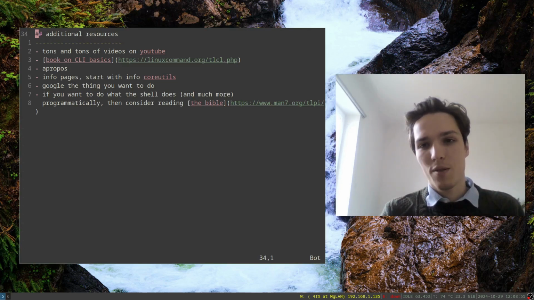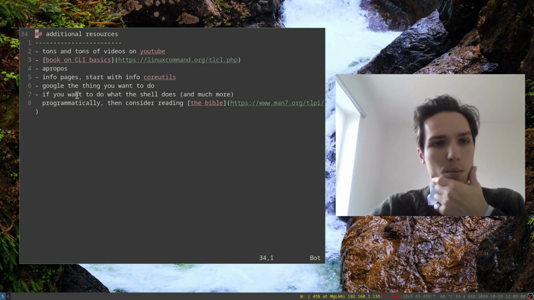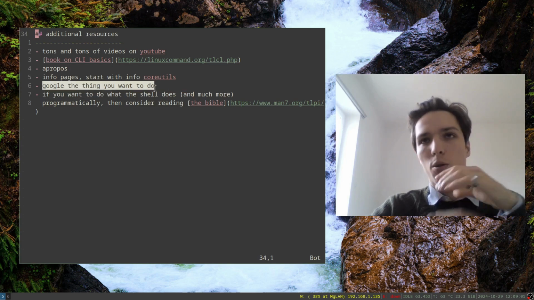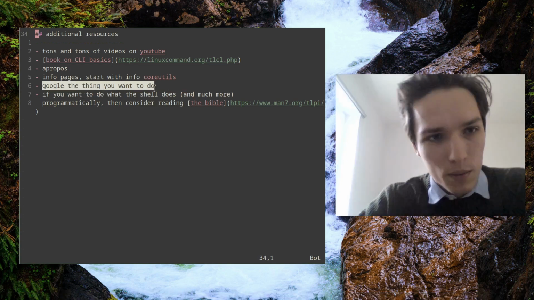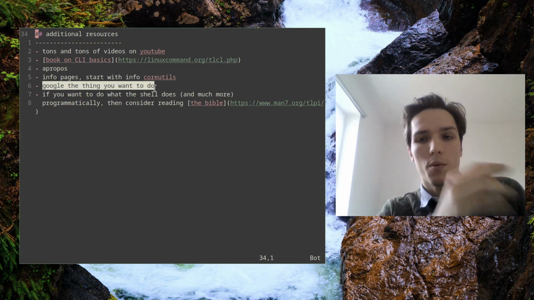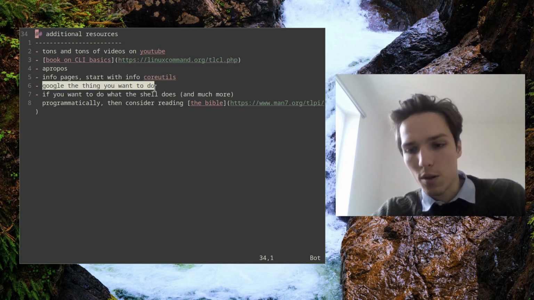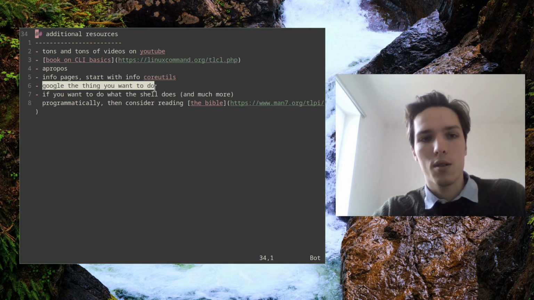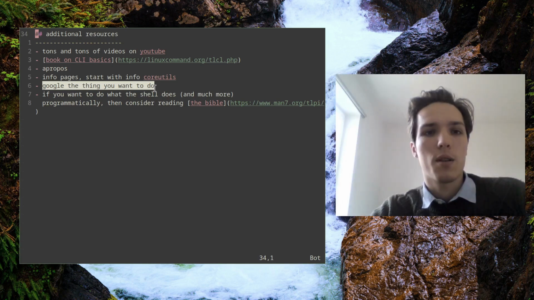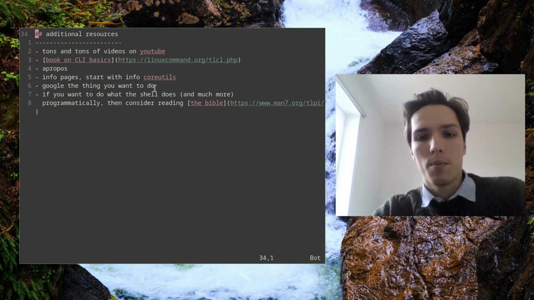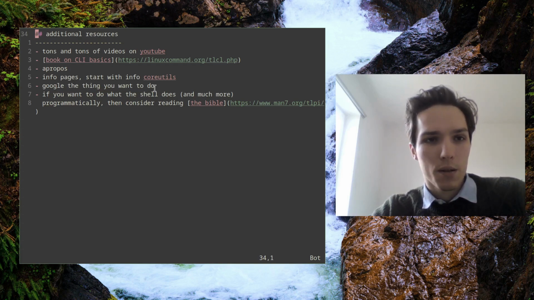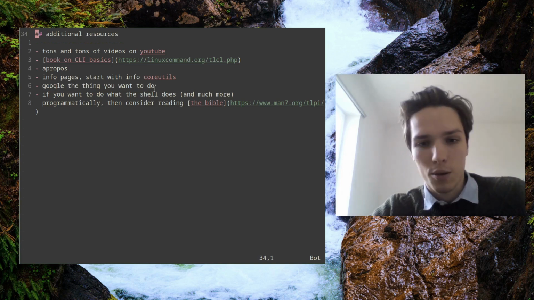Okay, so this covers what you would do if you already know the command that you want to use. But what to do if you don't even know which command to use? Probably the first thing you want to do is Google what you actually want to do, and then see what's there. In this case, don't just blindly copy paste the commands. Read them, read their man pages, and try to understand what happened there. You don't have to do this every time, obviously, but it's a very good way to get up to speed with everything. It's easier to know what to do without having to Google it, is what I mean.